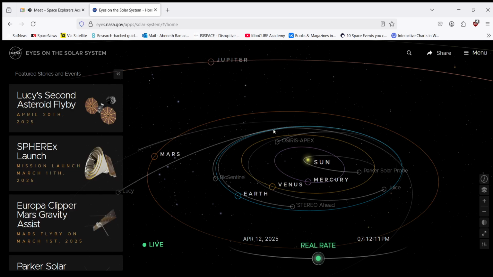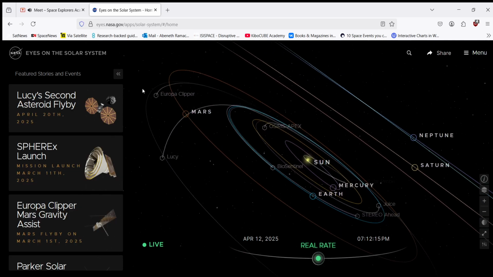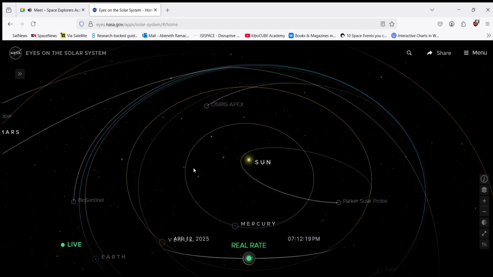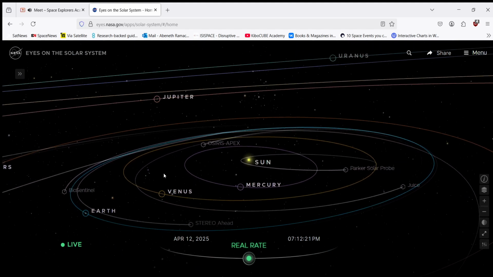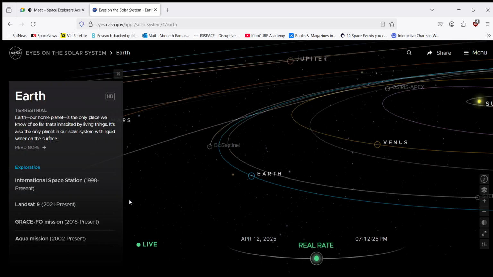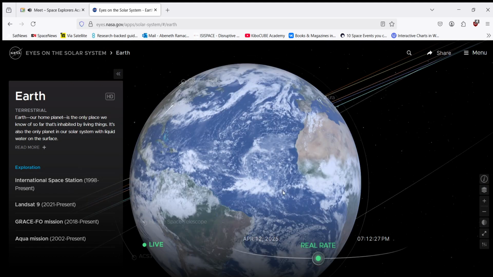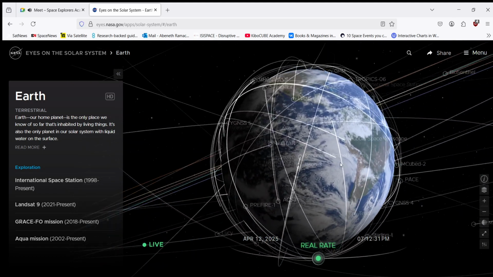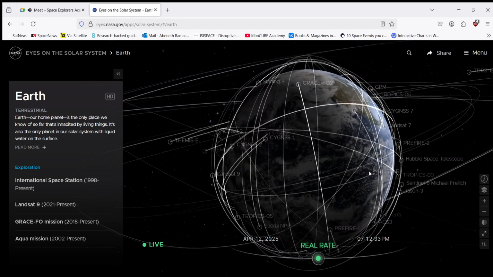So this is something called the solar system, which you can look around. So somebody asked me how much time and how much aircraft time is spent. So this is the Earth. If you go to Earth, you can see it is filled with a lot of artificial satellites, and one of them is the International Space Station, ISS.